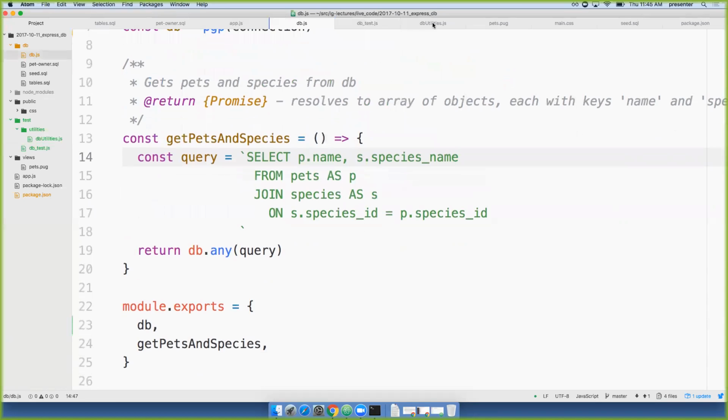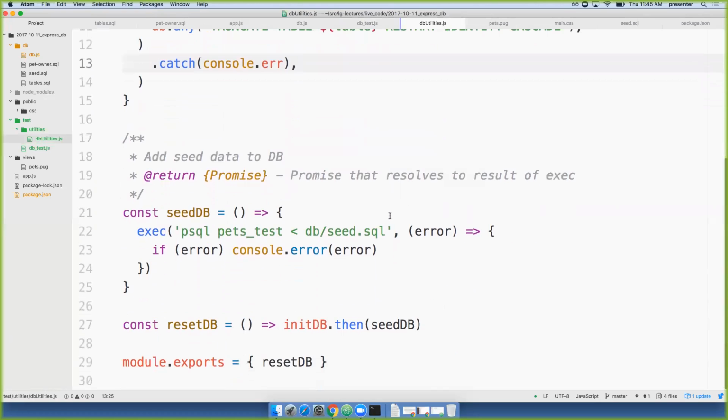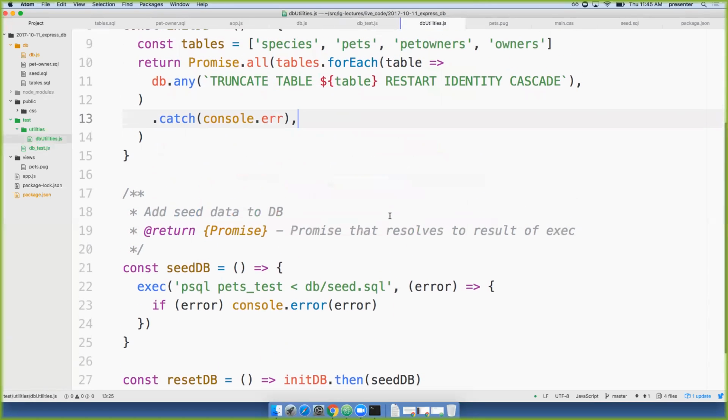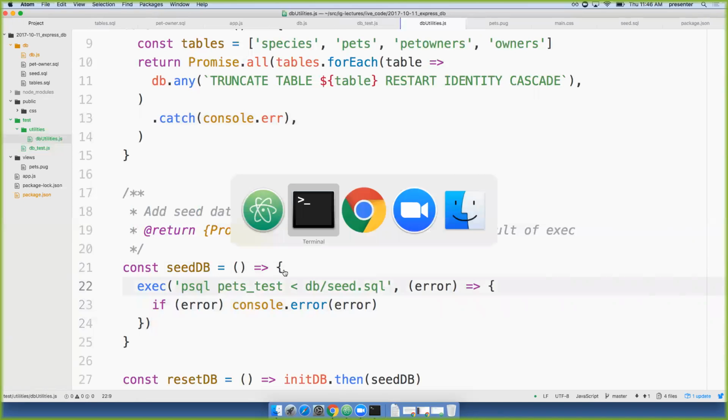Okay, so let's go back here, and I think what's happening is that it is returning from seedDB before it actually does anything, before the exec is finished. And so we are looking at an empty database. Because I think the exec worked.